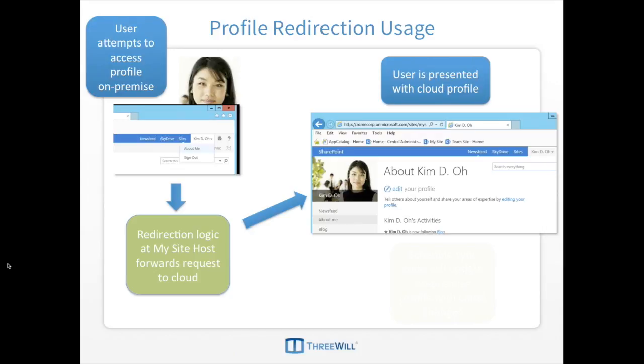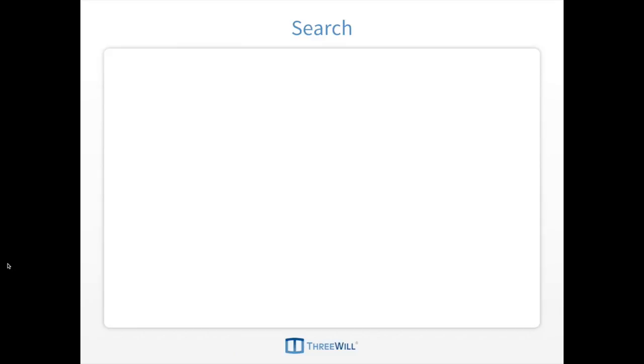And again, because of the way we implemented the solution, even if a clever user were to be able to deduce the actual URL of their local profile information, as soon as they tried to manually type in a URL and navigate there, they'd just get redirected right back to this place. So it's a pretty sound way of doing things. And then again, once our test user, in this case Kim, has made whatever changes she needs to make, from there the scheduled sync job will go in, find any changes she's made, and then replicate those or synchronize those back to the on-premise. So ultimately her data is going to be the same in all places.